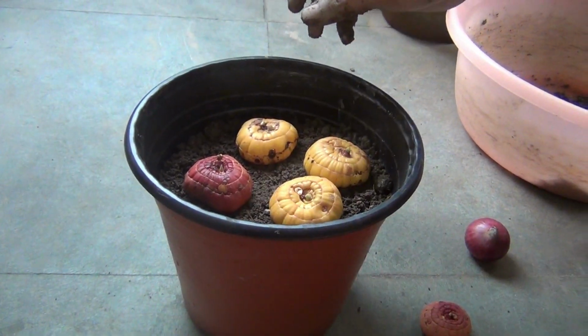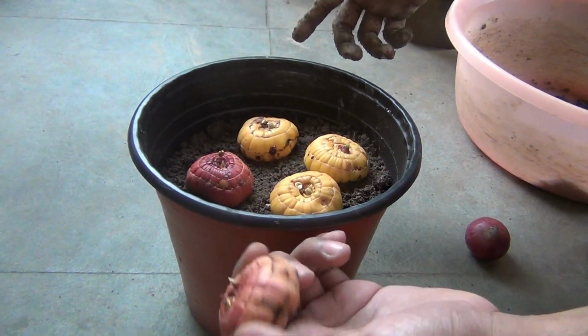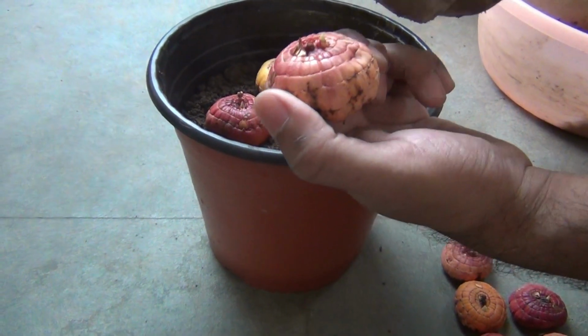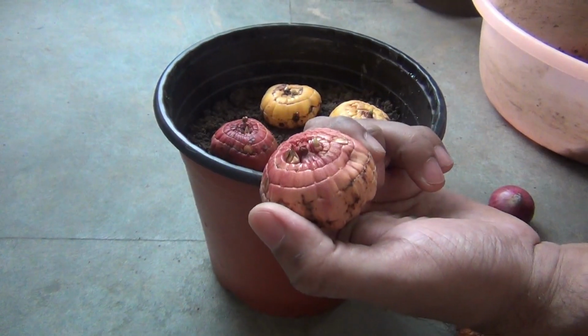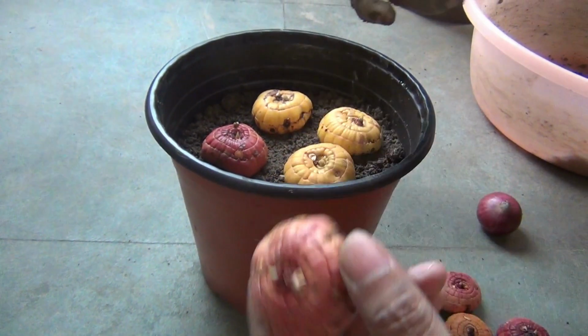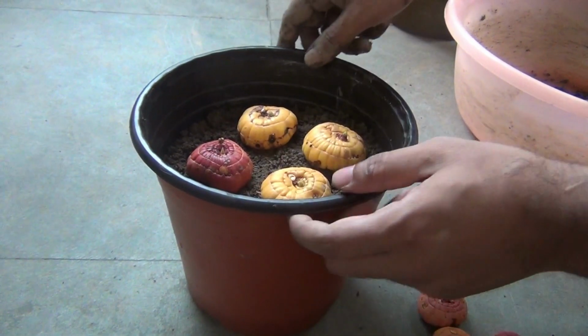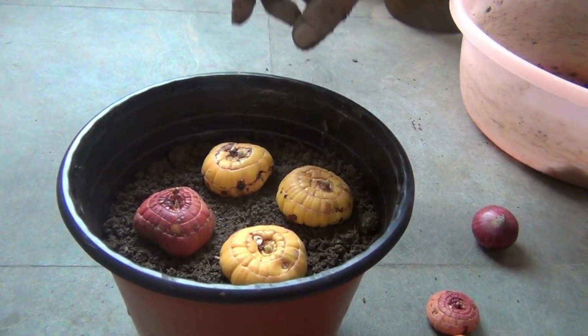Planting is really very easy, as you have seen. There is one other important thing I would like to share with you. Whenever you buy bulbs, and again this is not only for gladiolus, for any kind of bulbs, please always buy only the bigger bulbs, and that way you would get more blooms and a healthier plant.